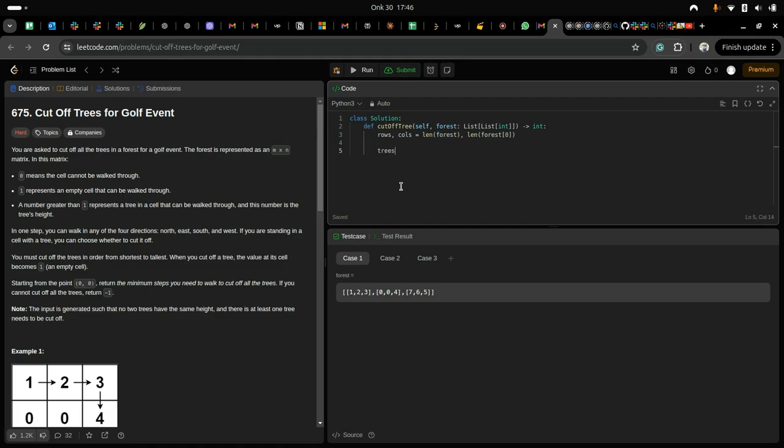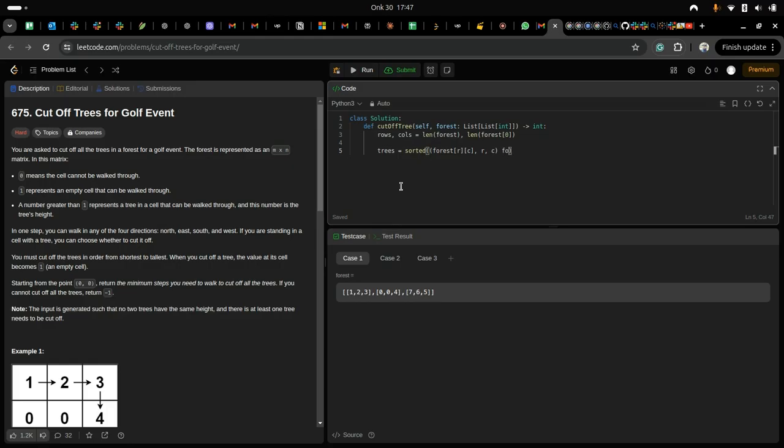So trees equals sorted, opening bracket, then we'll have forest[r][c], the first thing is the row, then the column, and then a comma, r again, c, then close the bracket.